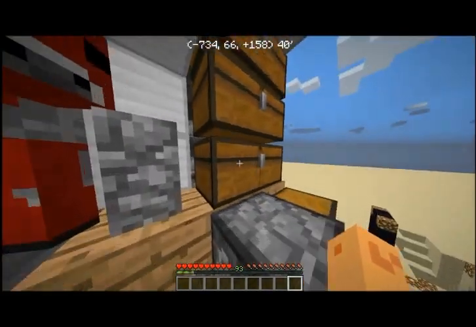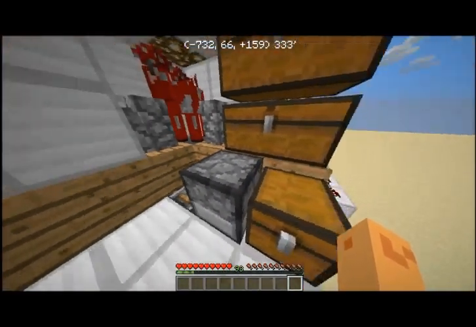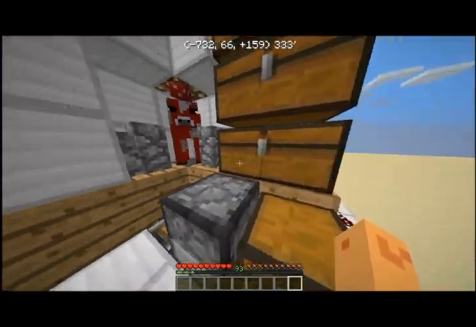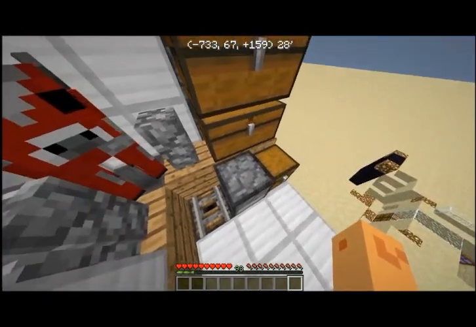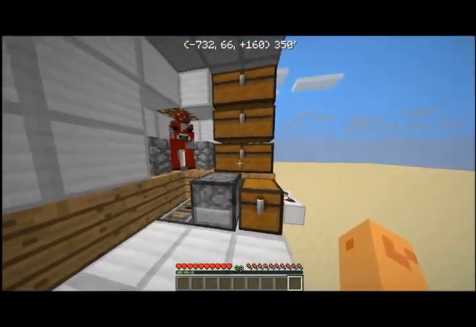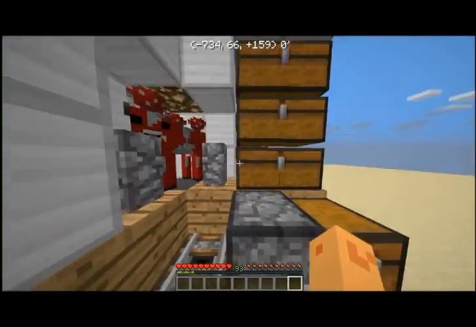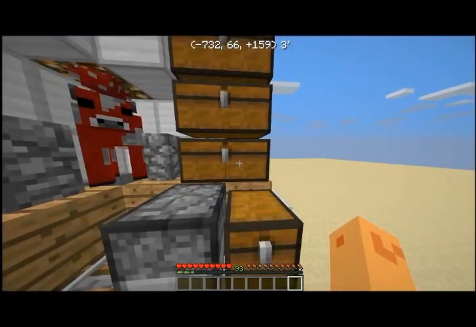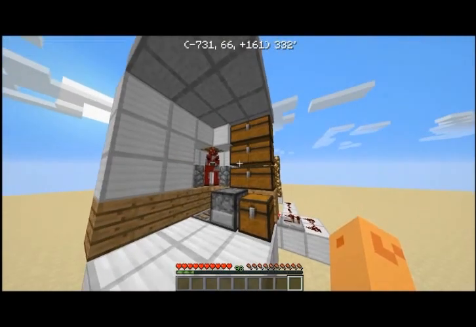But it doesn't beat cooked chicken, baked potato, steak, pork chop, and the new muttons and the rabbit stuff in 1.8. But I think mushroom stew is exactly like baked potatoes and chickens. It has the same saturation, I think, and restores the same hunger. But the downside to this is it doesn't stack. So I think this is not a good food if you're going around. But if you want this around your base, then sure, why not?